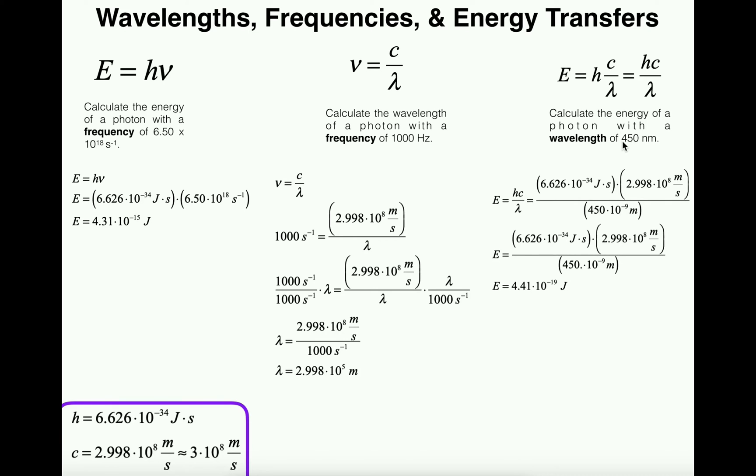This is an important skill to be able to do and it only works for nanometers. We have the wavelength given in units of nanometers, 450 nanometers. This is a very common range of wavelengths to give. If you want a quick way to convert this to meters, you can prove this to yourself mathematically but I swear it's true: if you're given nanometers, take this number and just multiply it by 10⁻⁹ and that converts it to meters. I have to put meters because my speed of light is in terms of meters so the meters have to cancel with each other. I can't just put 450 nanometers down here, the units would not cancel appropriately. So 450 nanometers equals 450 × 10⁻⁹ meters.